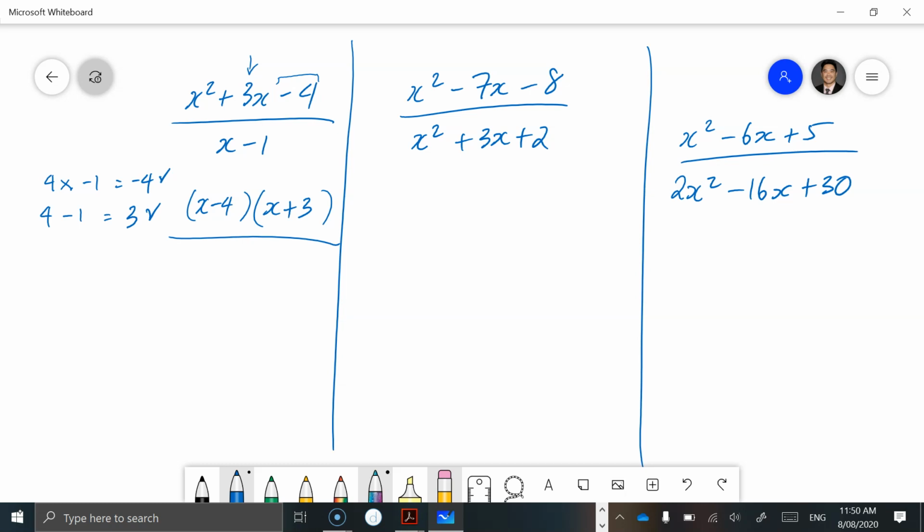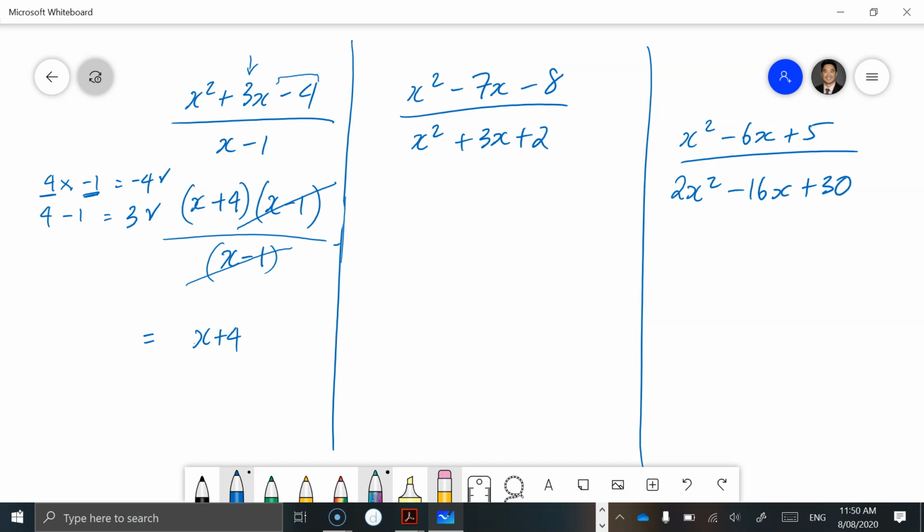And then we have x plus 4 as our brackets, and then x minus 1 as our second set of brackets, and then x minus 1 at the bottom. Okay, because the two numbers that we chose are 4 and minus 1. We can see that x minus 1 and x minus 1 are two brackets in common. Our final answer is just x plus 4.